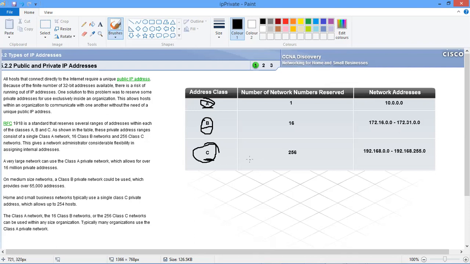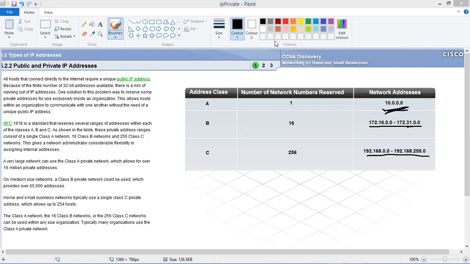Now, in all of this, when you are setting up your private network, your local LAN, this is what you should use. So if you get to any ISP, this is what they are going to be using as a network address in their local network. For a medium enterprise, you can use 172.16.0 or 172.17, 18 till 32. For a small network, this is what you can use. I'm just trying to summarize this.